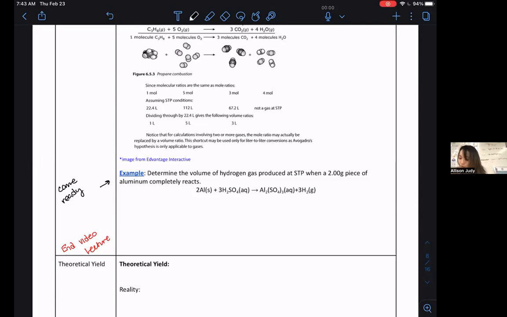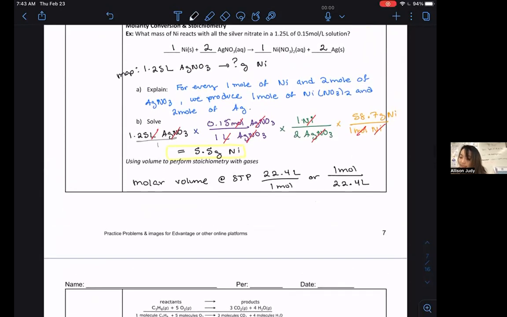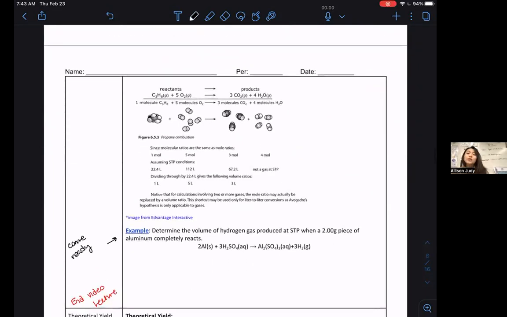If you're on a digital version, I hyperlinked the solution because it's sourced from some website. I think it's a Chem Purdue question, but give it a try on your own using the similar concept of how we applied molarity in stoichiometry. You're now using molar volume in stoichiometry. So good job, you guys.